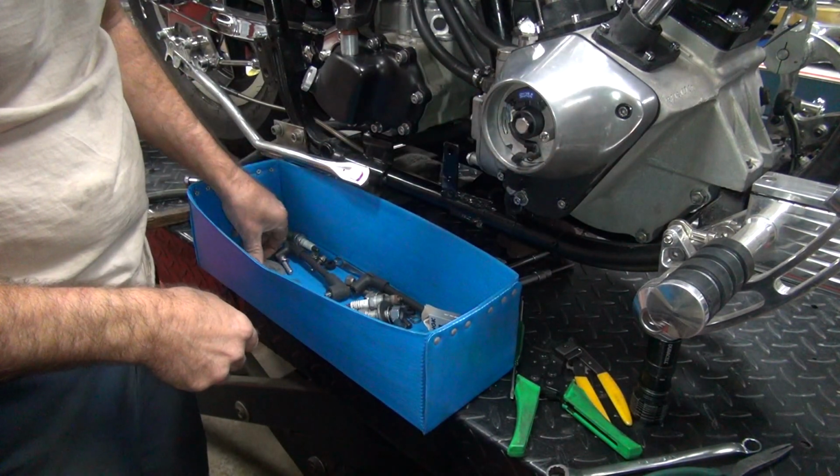Let's just pull them up. Get through the handle. It helps to open it up, though. Stick it in there, make sure it lines up with the jaws right there, so when you squeeze it down, it'll squeeze. Grab one of the wires, stick it in there as far as it goes, and squeeze it. Boom, done. Didn't take much.